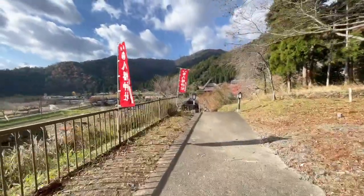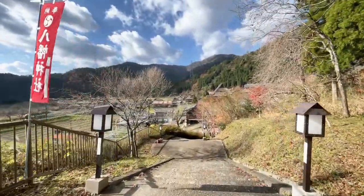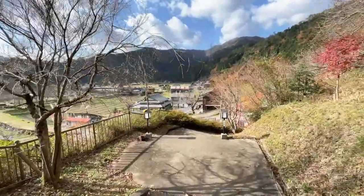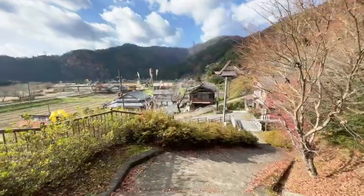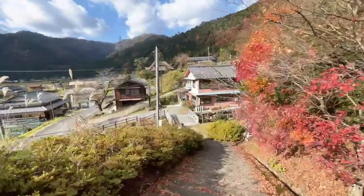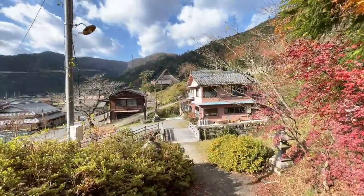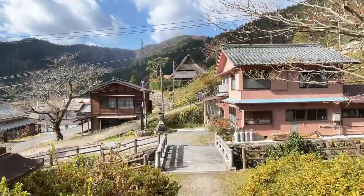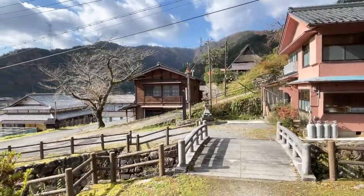All right. Welcome, everybody. For those of you just coming in, this is Kayabuki No Sato, Miyama, in Kyoto. It's famous for these thatch roofed houses here. Probably about 200 years old are the oldest ones. 220, I believe, is the oldest one. I believe that one was like 600 years old. I don't know if the structures are 600, but that was established something like 600 years ago, from what I read. Yeah, it's beautiful. It's amazing.